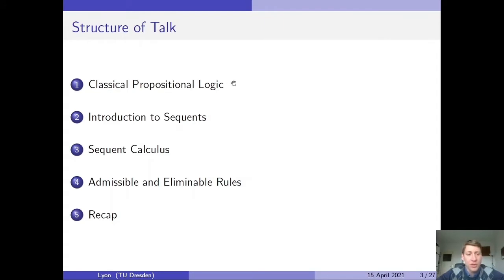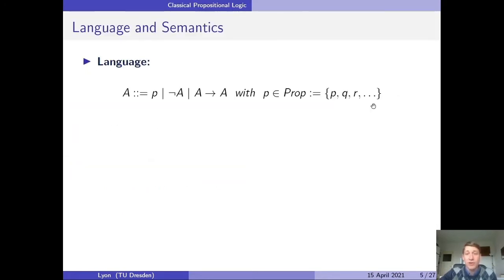After introducing propositional logic, I will then explain what sequents are, talk about how to build a calculus using sequents, as well as talk about different types of soundness and completeness, and then end by discussing what are called admissible or eliminable rules. These are rules where you're either free to add them to your system or take them away from your system, in the sense that the rules are essentially redundant. They can be used or they cannot be used. It does not affect what your system can derive, but it does change how your system can derive things. So these are two important concepts in proof theory that I will go into detail about near the end of the talk.